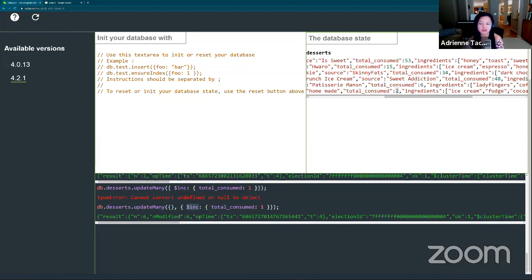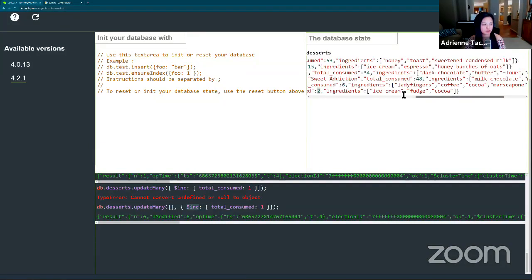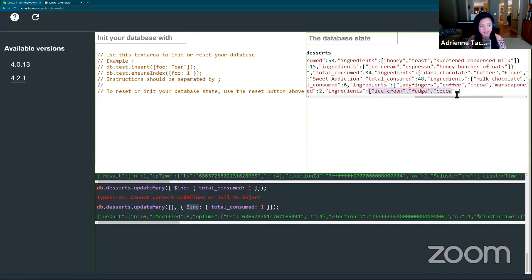There's a lot of different things. When you work with text, you can use specific operators to match certain text fields. If you're searching within arrays, you can search for a whole array that matches something. So let's say you wanted to search for something that has exactly all of these three, you have an operator for that.